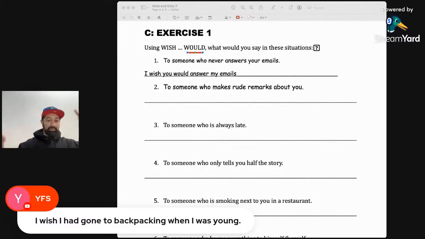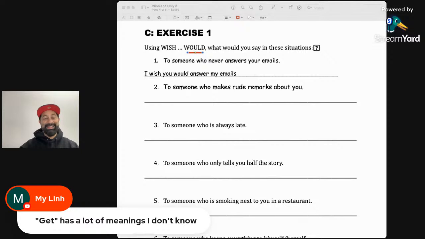So do you mean around different countries? Yeah, that's great. Get has a lot of meanings. You know, Mylin, I was almost going to have today's lesson on get. I was trying to think, should we do a lesson on get today or on wish? And I chose wish, but next weekend, not next lesson. Next lesson will be Thursday. I know some of you can't join when it's in the evening, but next weekend, I'll do a lesson on get. And you are right. There are so many meanings.